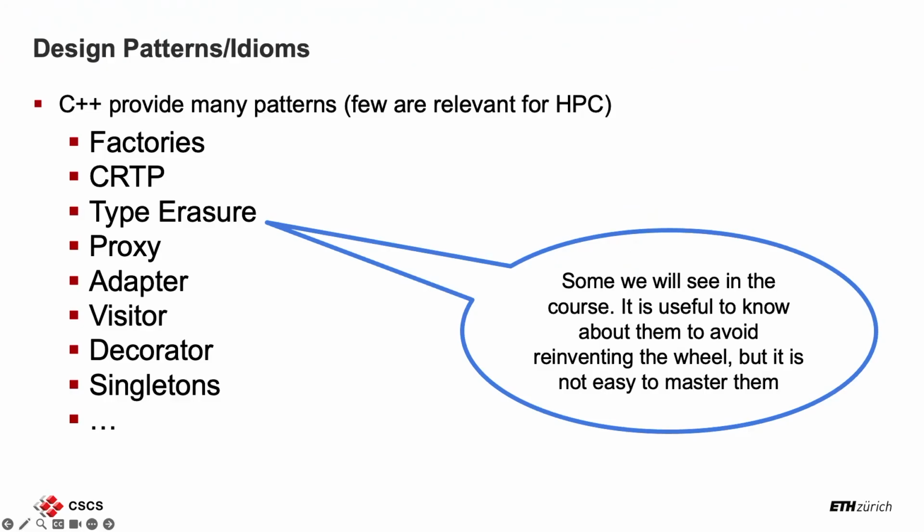So why do you need to do this? Because you don't want to reinvent the wheel every time. You might think, oh, I discovered a way in which I can avoid passing the type of something, but it's already been done, okay? It's very difficult to invent something new in this language.